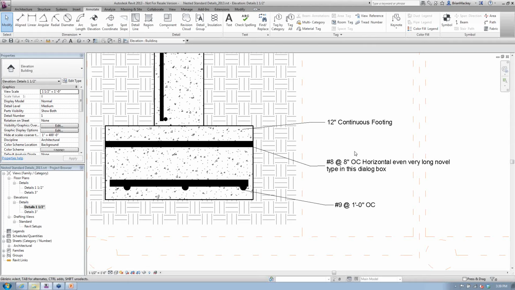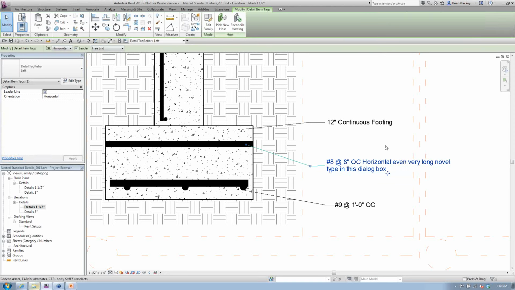We got a question from Greg. Can you edit the text box width? No, I really wish we could. That's been one of my wish list items. That's a hint to everybody else: go put on your wish list items for Autodesk that we'd love the tags to be able to stretch the width of our tag. We unfortunately can't. I know that's a limitation to the text or the label inside of that tag, but God, that would be nice. I mean, AutoCAD Architecture has that. It's an Autodesk product. They brought that out like in 2010. Yeah, I wish we could.